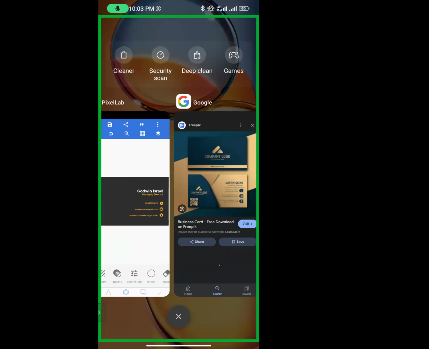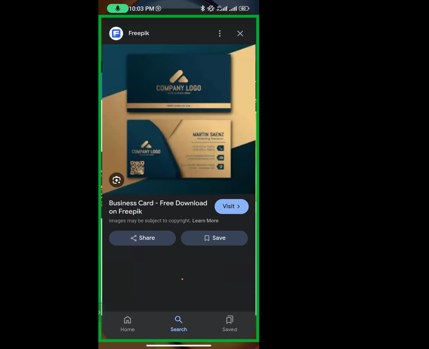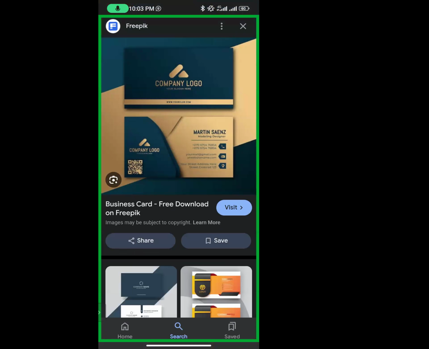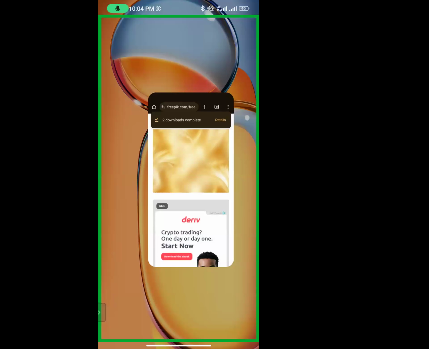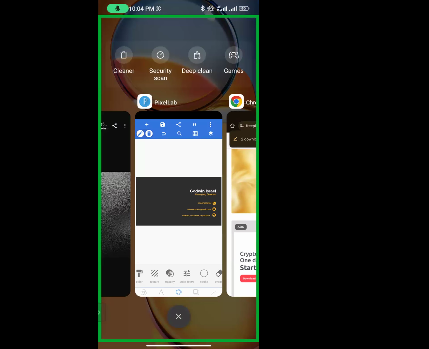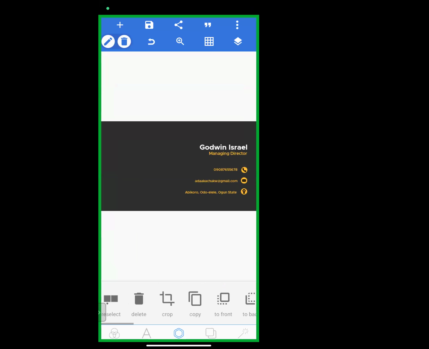Okay. All right, so I just downloaded that stuff now. What will happen is I'm going to import it.